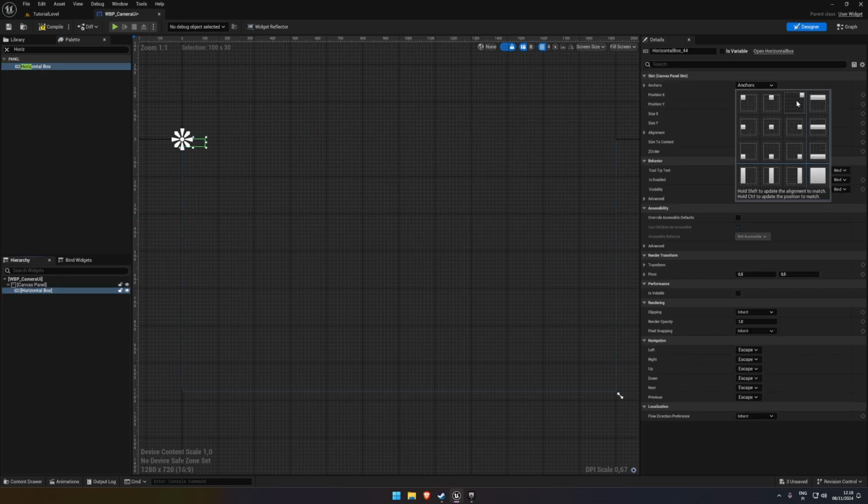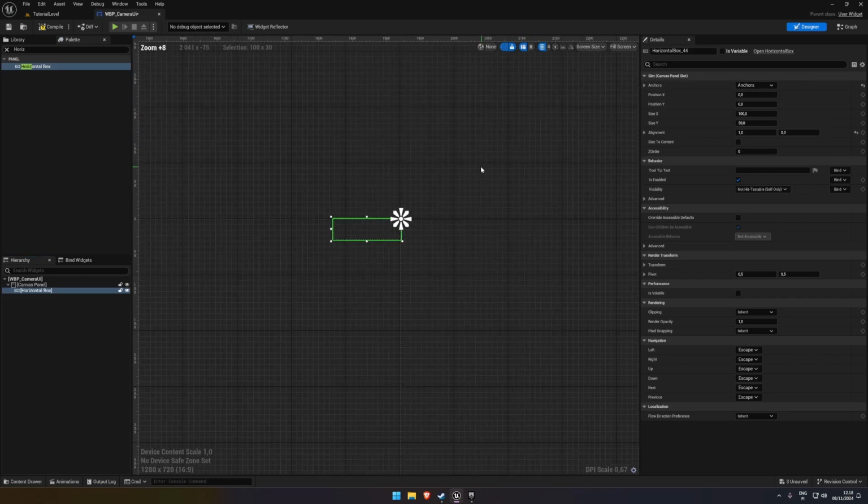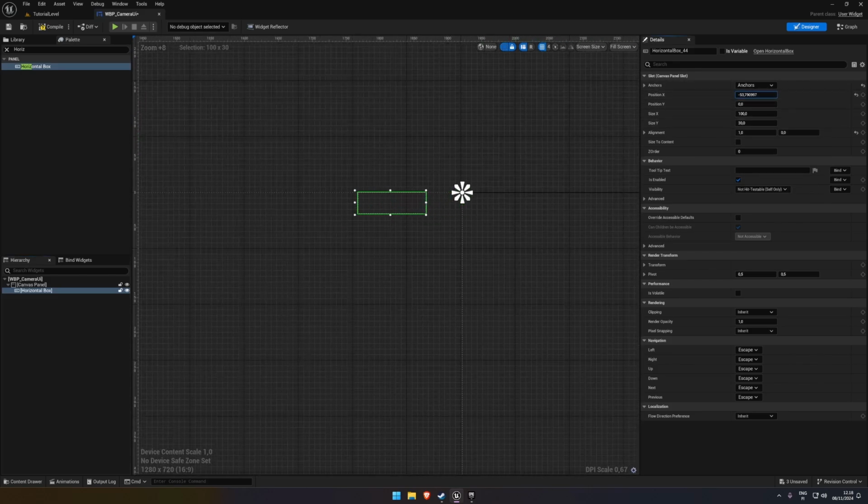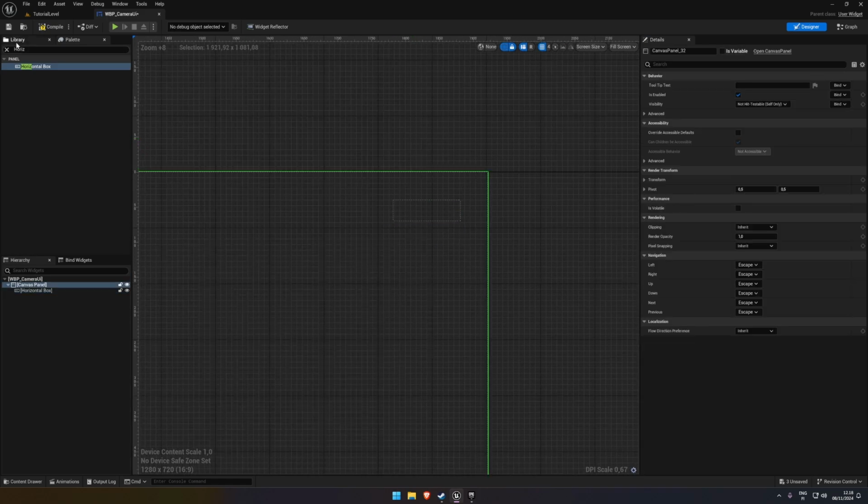I'm going to anchor it to the top right by holding Control and Shift, and then I'm just going to reposition these a little bit better. So let's do -40, and then let's do 40, so it's about there.